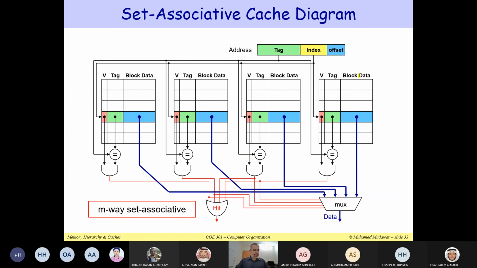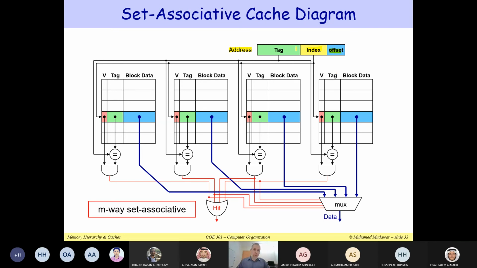So we can have a set here consisting of 4 blocks only. You can have only 2 blocks or 4 blocks within the set. And here the set is shown as a row in this diagram. So you have, for example, 4 blocks within a set. Now the address, this is the memory address, is divided into, again, the offset as before. Nothing has changed about the offset because this depends on the block size. But now we are bringing the index, as we had it in the case of directly mapped.